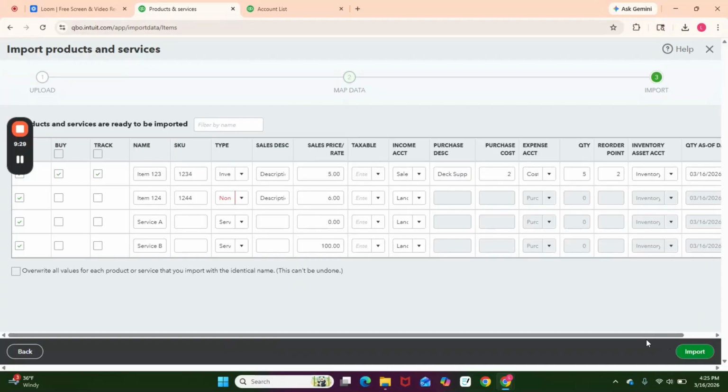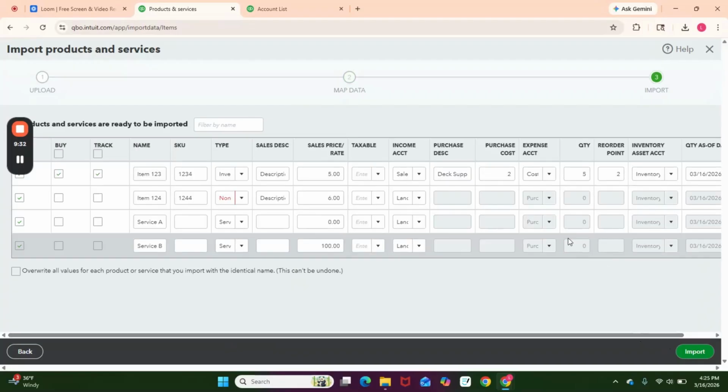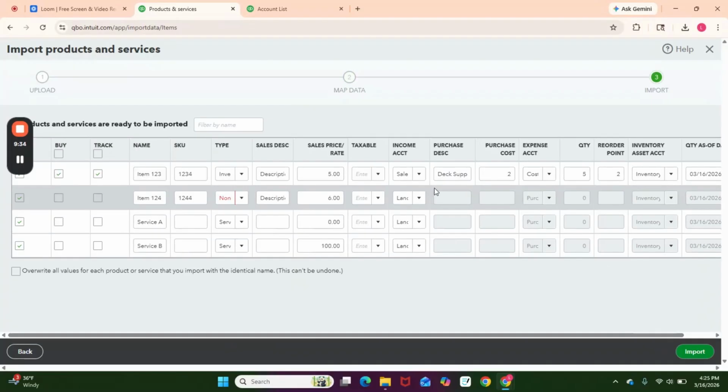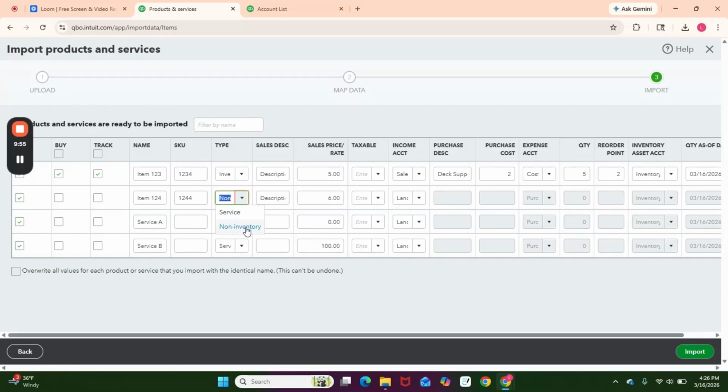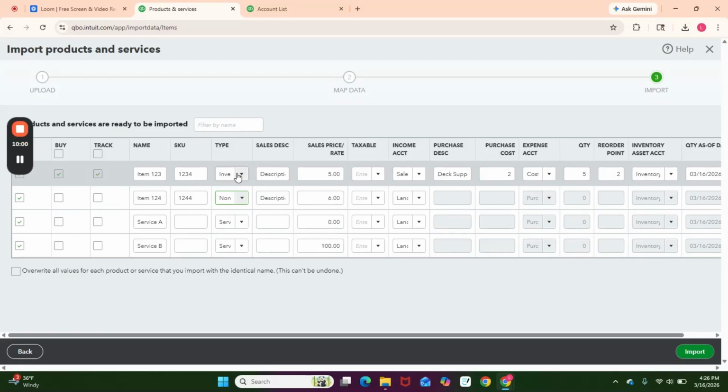We're going to click next again. And now here it's going to populate everything that you're importing. And this is where it's really nice, because if you put something that doesn't match something in QuickBooks, it will flag it as red. So for this, I had put in non-inventory, but I didn't put the dash in. So it doesn't know that non-inventory without a dash needs to get mapped to non-inventory with a dash, which is how it's formatted in QuickBooks. So I can just click it here to fix it.